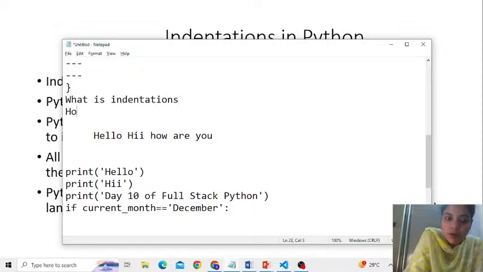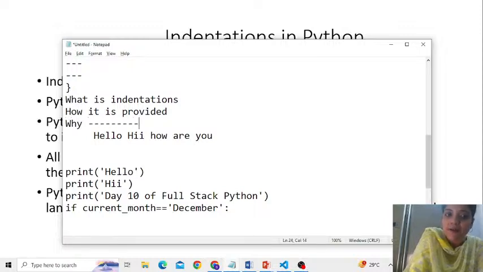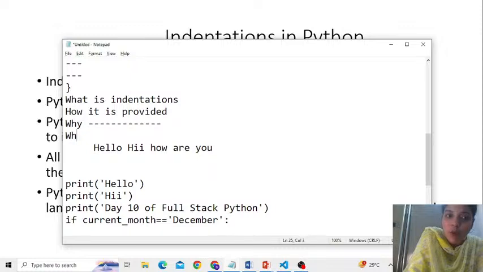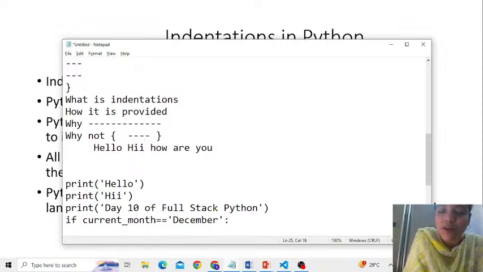Number 2, how is it provided? Number 3, what Naveen is asking, why it is needed. And also why Python does not make use of opening closing curly brackets to group lines of code into a block. We're answering these questions one by one.